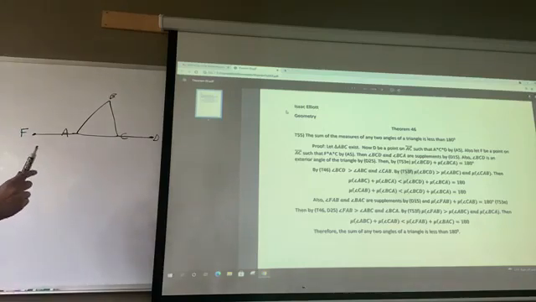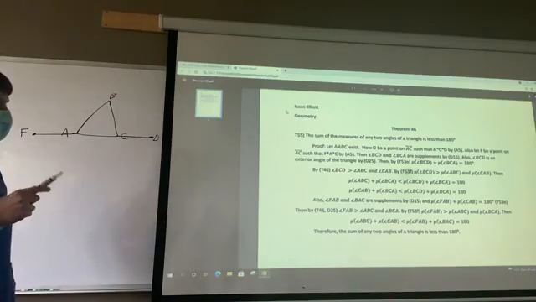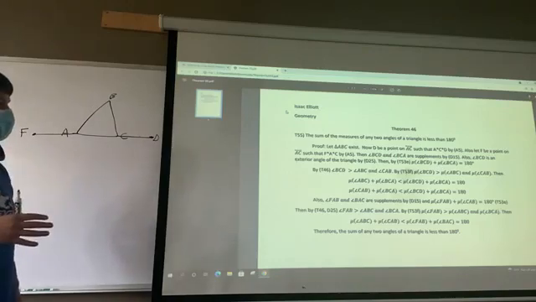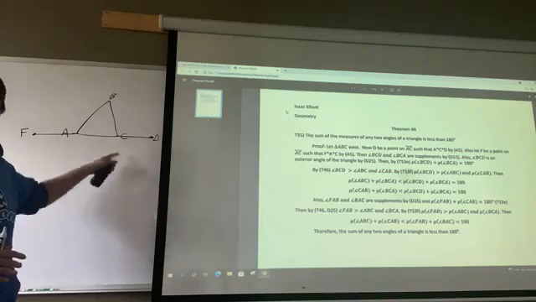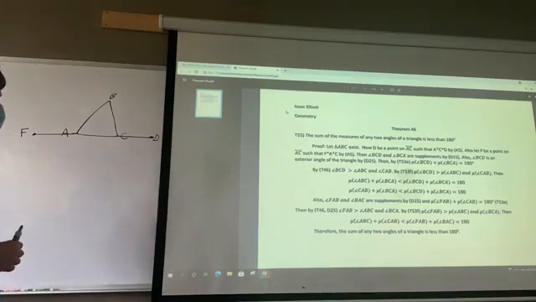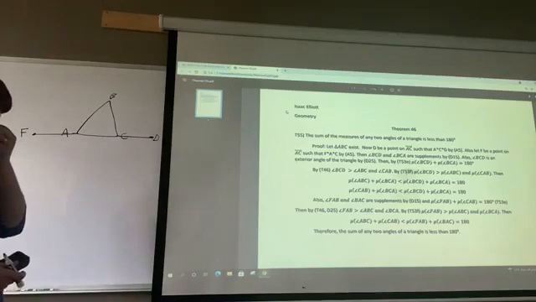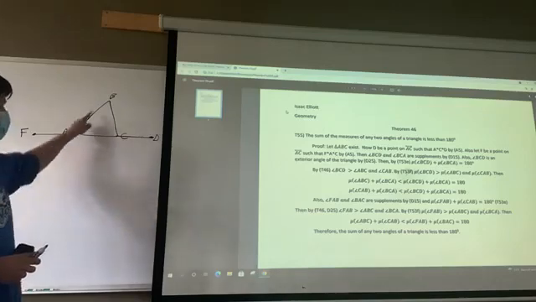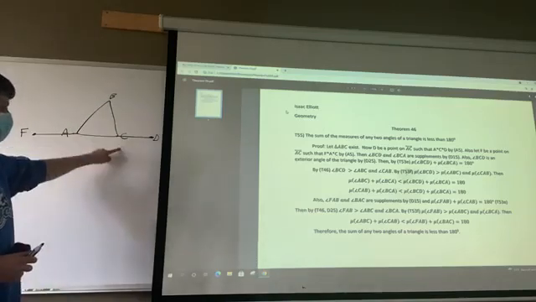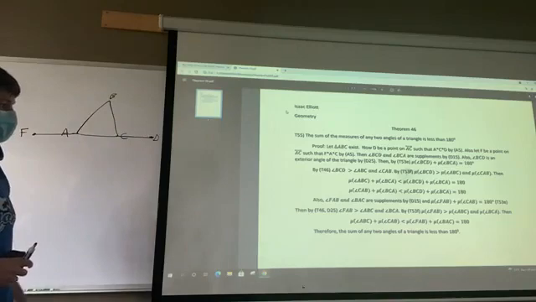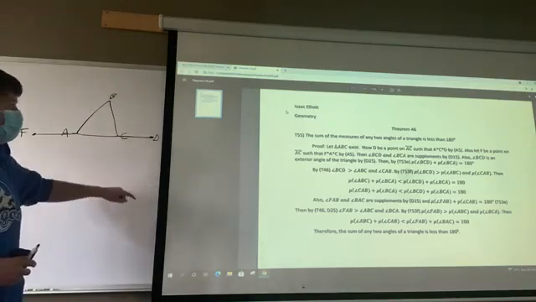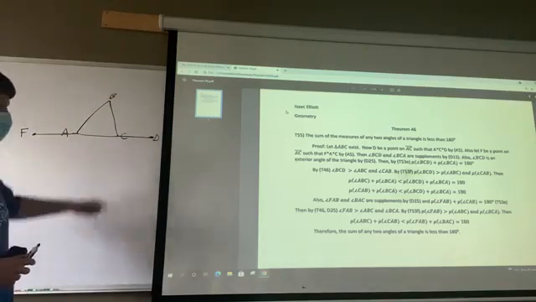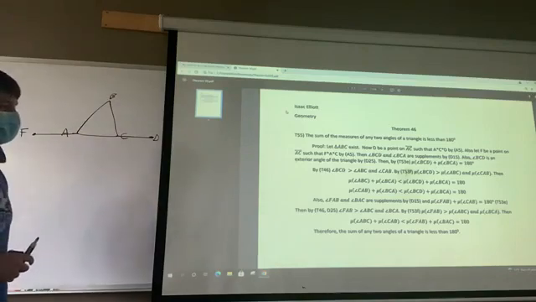I can't remember that one, but I do know the measurement of the angle BCD is greater than the measurement of the angle ABC. That lets you translate, essentially we're now saying if this angle is bigger than this angle, it measures bigger than that angle. That's what lets us translate between the two. So then you get this little nice inequality here. The measurement of the angle ABC plus BCA is less than measurement of BCD plus BCA, and that's because we know that BCD is greater than ABC, so therefore when you add them together it has to be less than. So we know that's less than 180.